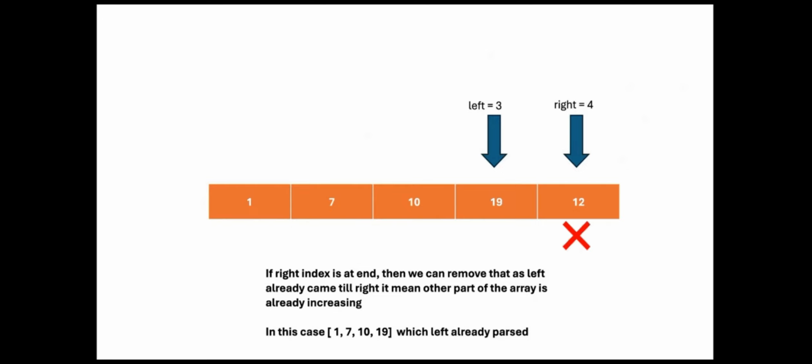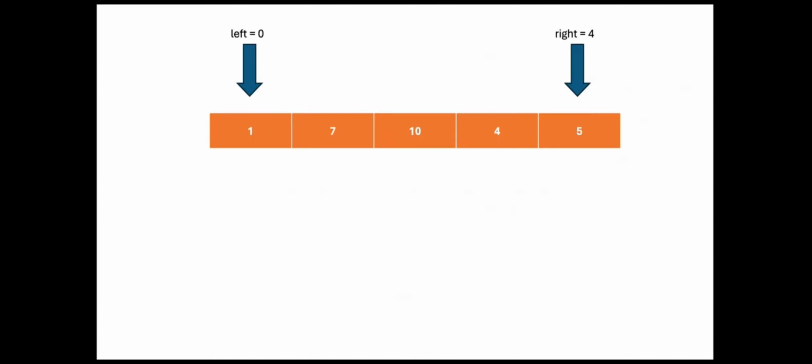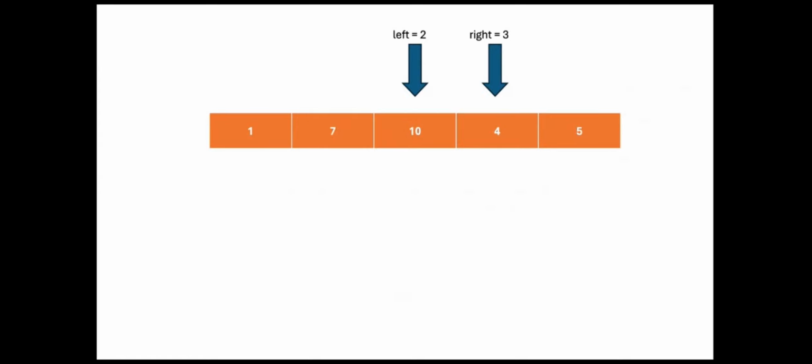Yes, it is possible. In some cases, it won't be possible to make the array strictly increasing. For example, here, if you see, we start incrementing the left till 10. After 10 we cannot increment because 4 is not greater than 10. Right, we decrement because 4 is less than 5.